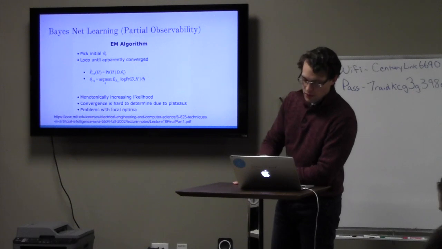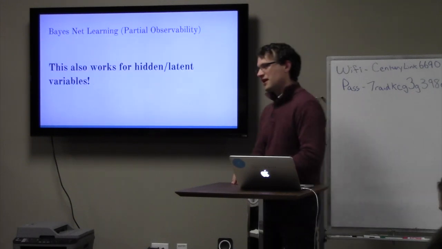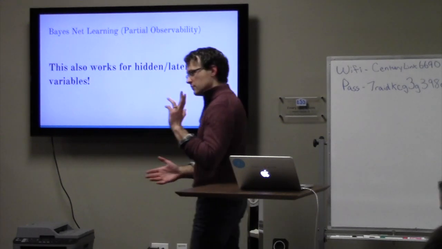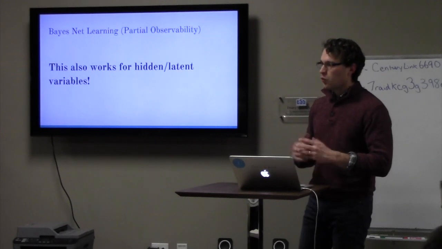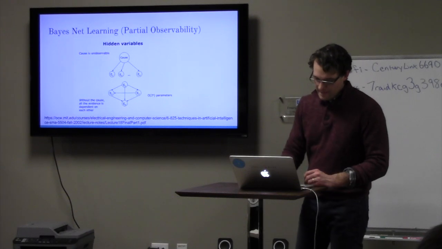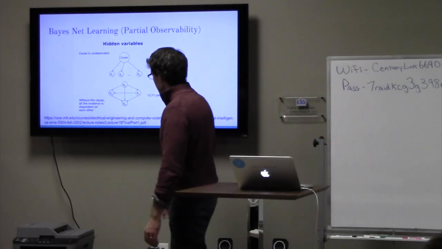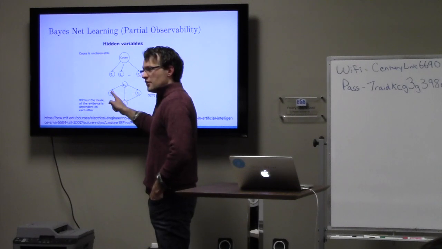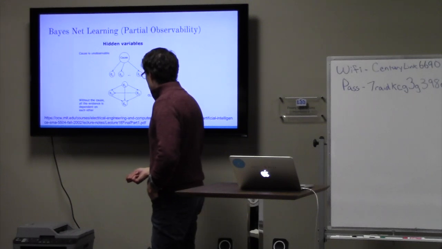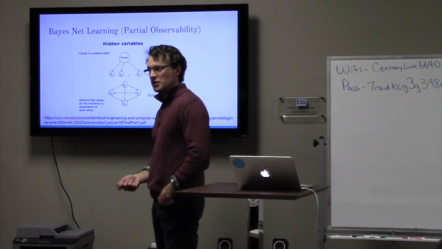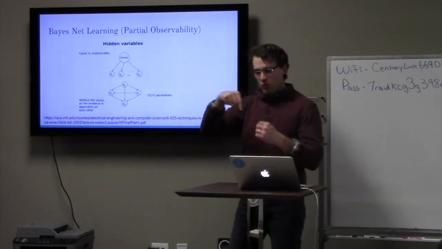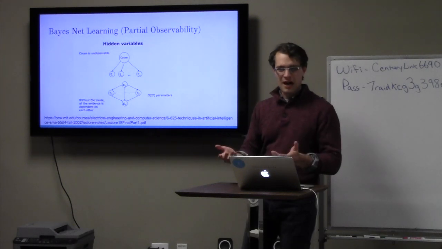Now, this is not just for data that you're missing. It also can be used to represent data that you don't even have. Now, that might be hard to envision, like, why would we model data that we don't even have access to? But I think I can make a case for it. The general case for it would be something like this. If all you have are nodes that represent something you can observe, and they all seem to have high correlations with each other, then you're going to end up with a lot of arcs between them. And the more edges there are in your graph, the more conditional probabilities you need to compute, the more complicated your model gets.